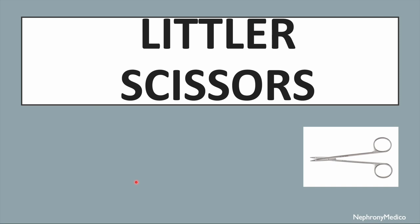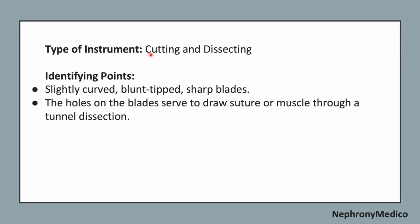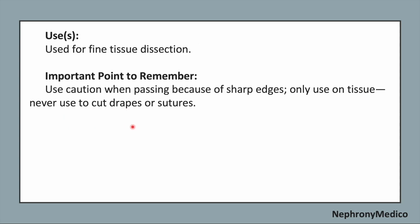Let's talk about Littler scissors. This is a picture showing Littler scissors. It is a cutting and dissecting type of instrument. Now, identifying points. Slightly curved, blunt-tipped and sharp blades. The holes on the blades serve to draw a suture or muscle through a tunnel dissection. Use. It is used for fine tissue dissection. Important point to remember. Use caution when passing because of the sharp edges, and only use on tissue and never use to cut drapes or sutures.